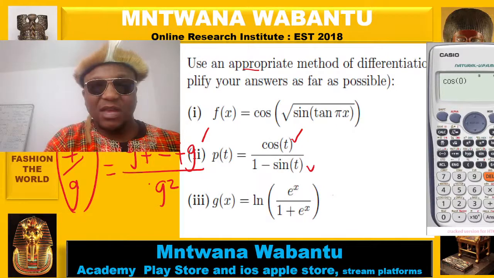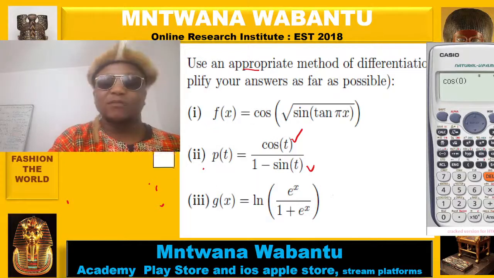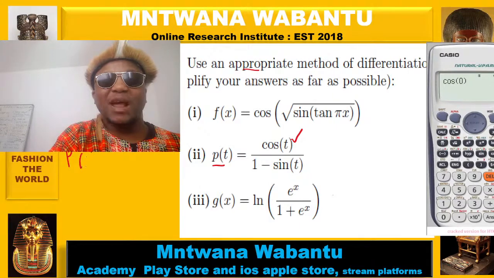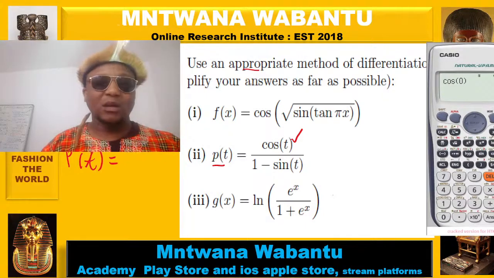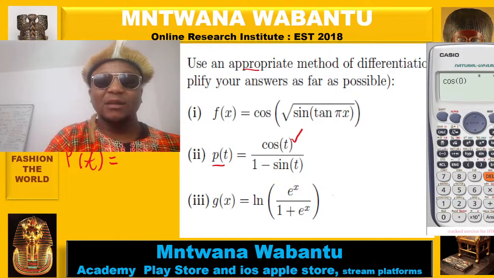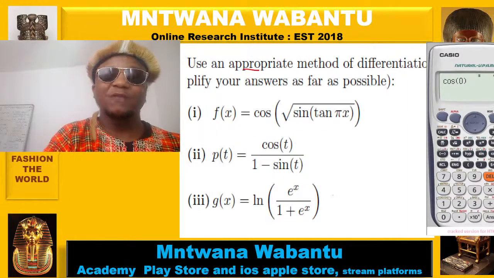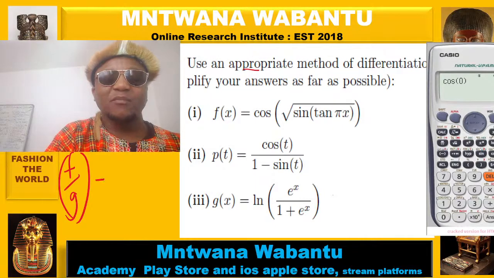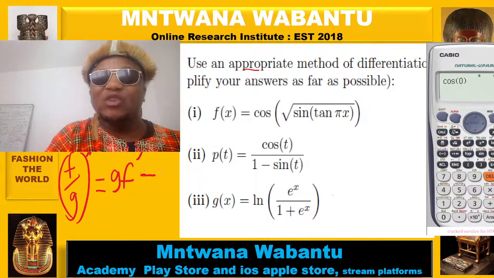So now we're going to do the same thing here. Let's do it practically. If I differentiate p, it gives me p prime of t. I'm sorry, I have to write the formula because I was unaware the formula was under my profile. So for the quotient, if you have f over g, prime is like derivative. Always write your denominator constant, then differentiate the numerator, and then you minus, and then you write the numerator.